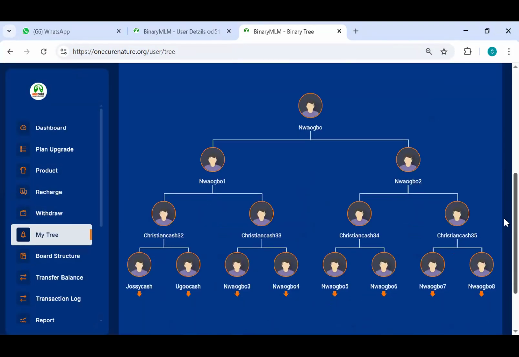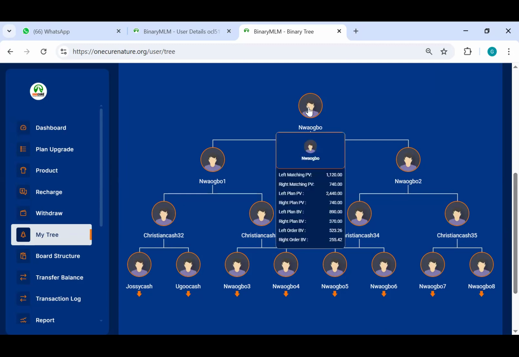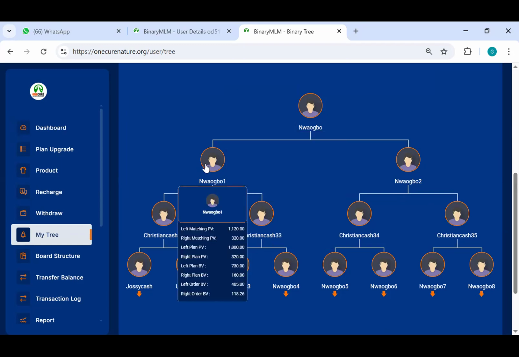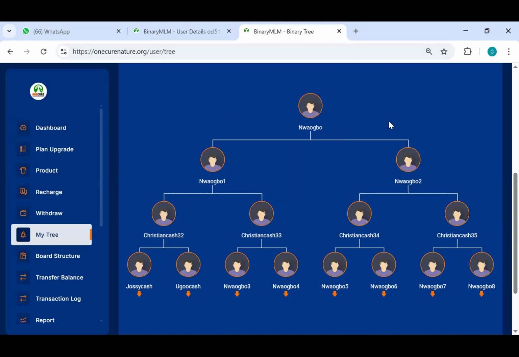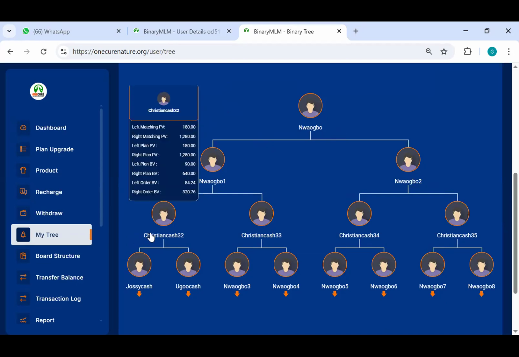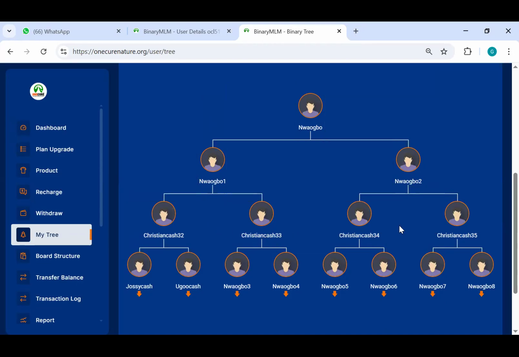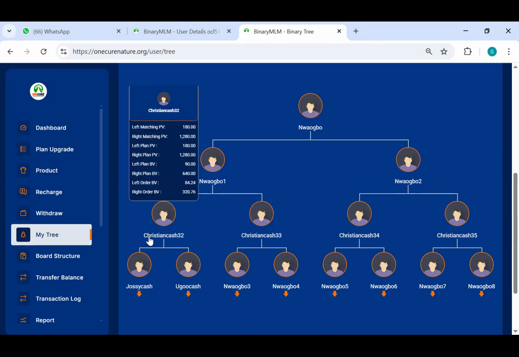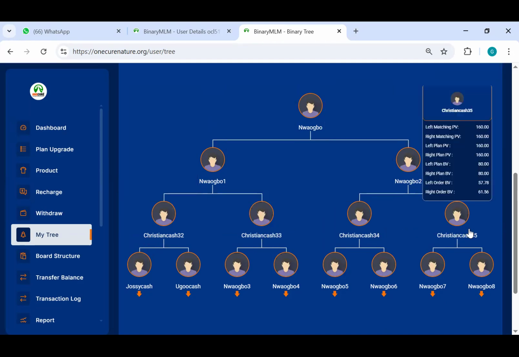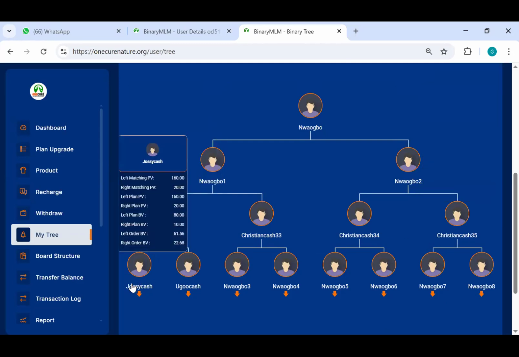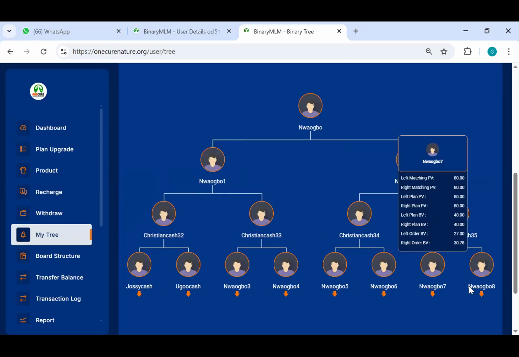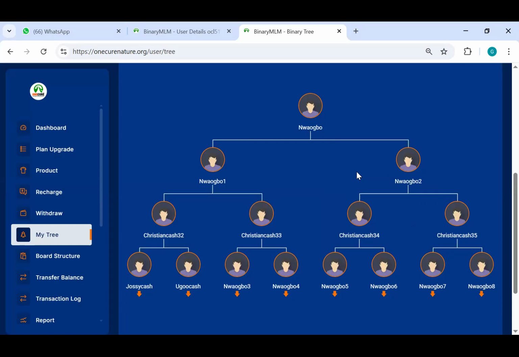Now look at this account. Look at this tree now. This is a username that is here. The same username is here. The same person is occupying these 3 places. Then there are different names occupying this second generation. That is the same name occupying this second generation. And if you look at the 3rd generation, you see various names. Now look at what we are saying.